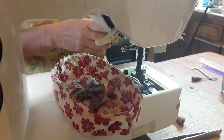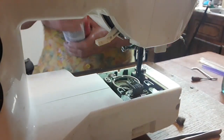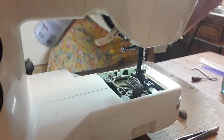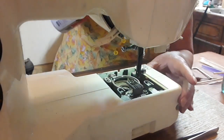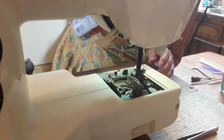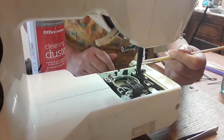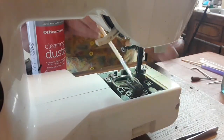Alright. I'm going to take and blow some blower down in there. Yeah. I try not to get the, it's okay, Mama Cat. The wet part in there. Okay, what's up in here? Yeah, I'm getting something out up in here.